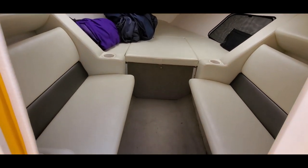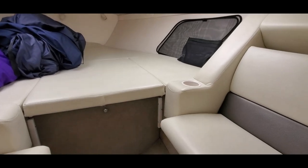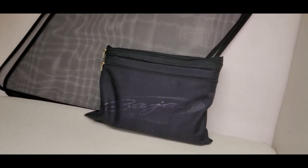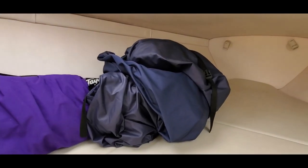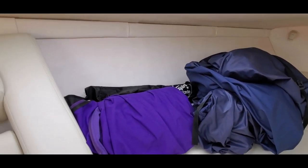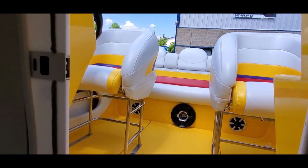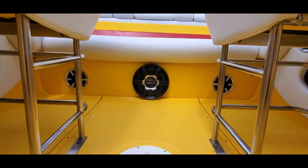Step down into the cuddy. At the entrance you've got salon seating, a full V-berth, and a comfortable sleeper. You've got two deck hatches with removable hatch screens, and you can see your Baja owner's bag right there. There's a purple snap-on cockpit cover in good shape and a full storage cover, plus a Taylor anchor shade. The salon seats are nice, drop-down bolsters are clean, and you can see your Polk speakers and Polk subwoofer.